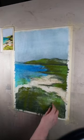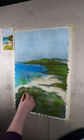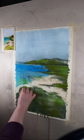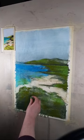So this side's lighter than this one. We want the darker guiding you that way. I'm not really adding too much. I don't want to. I want to keep this beautiful texture that we've got from the paper.